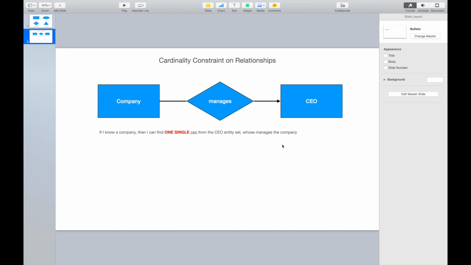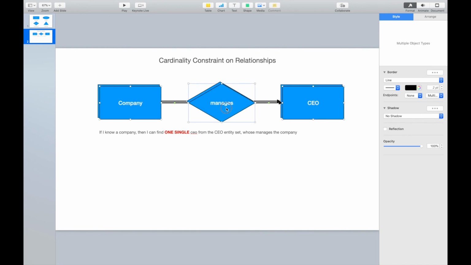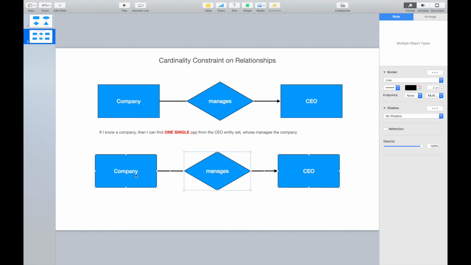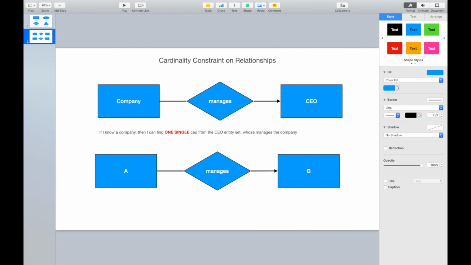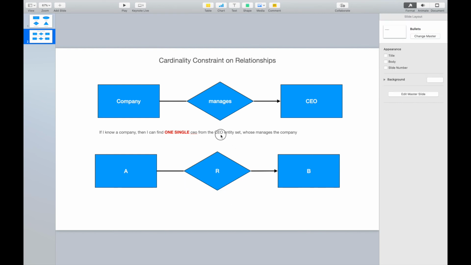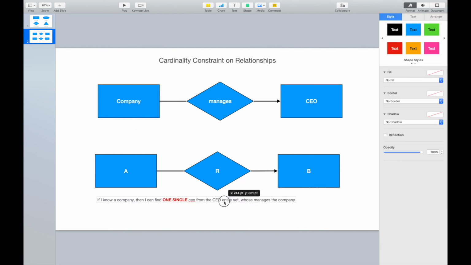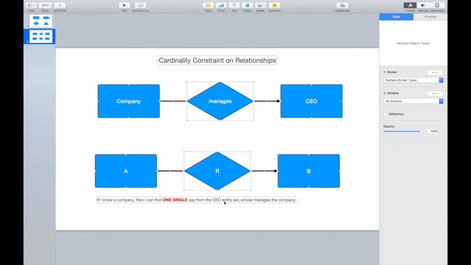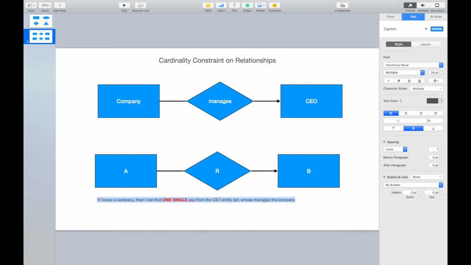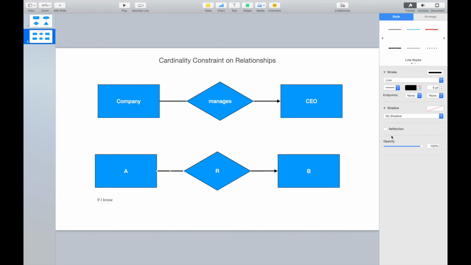If we have a one-to-one relationship, we can understand it in a similar way. Say we have entities A and B and relationship R, and we understand this as two directions at the same time. Let's assume it is one-to-one. How can we read this diagram?